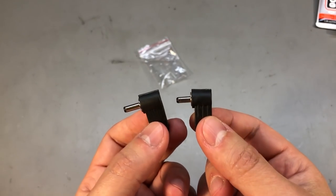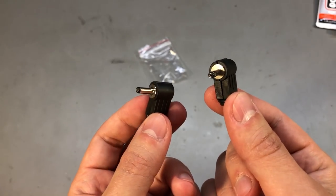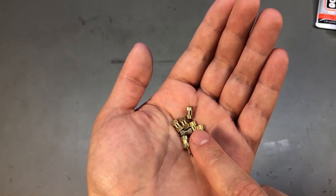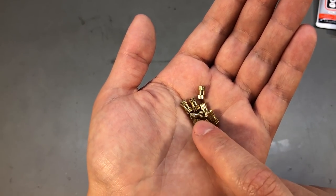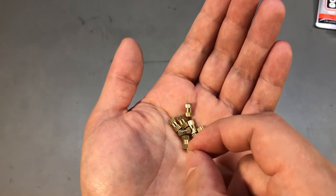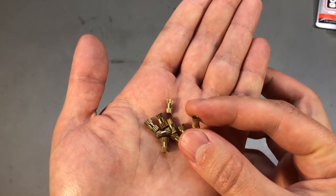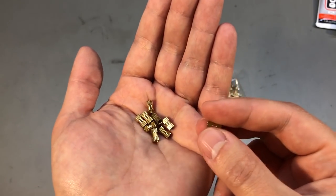I'll likely stumble on that device again shortly and this time I'll have these non-standard DC jacks available for the mod. My last item in today's video is this bag of threaded inserts. I have a project I'm working on — I've designed and will 3D print the enclosure, and I would like to insert these M3 threaded inserts to secure the lid to the enclosure using screws. You can find these in different styles, some are better than others. These are just the bottom of the range cheap ones — they work OK, but if you want the best results you might want to go for the made-in-Japan ones which are optimized for best mounting and strength.